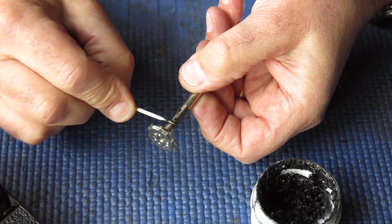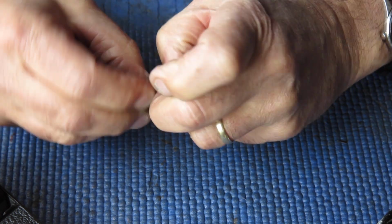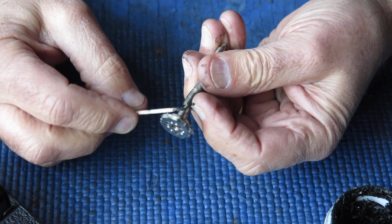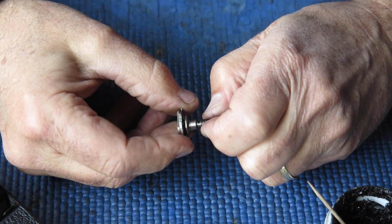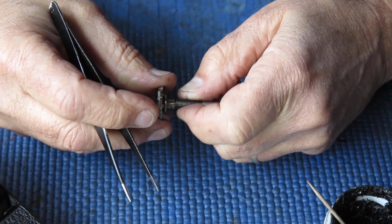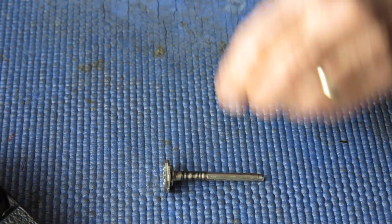Apply some to the spring itself so that the coils of the spring slide over each other smoothly as it's being wound up. That seems quite good. Let's put a bit above that collar. The last coil of this spring tends to bite into the shaft at this point here, and I can feel a ridge there. That's by no means a severe example. That's just part and parcel of that design and the fact that the shaft is brass and it's quite soft.